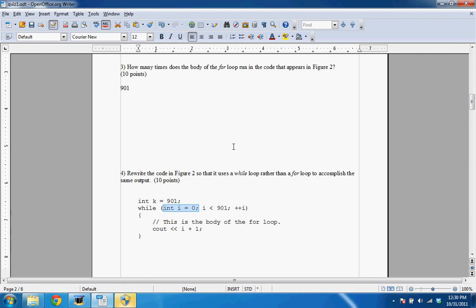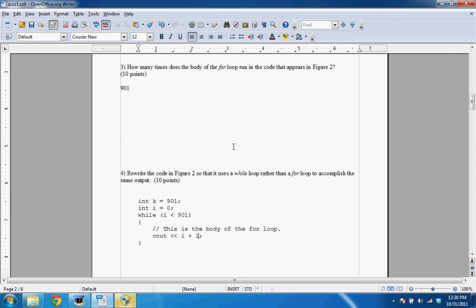So all initialization needs to be taken out and placed before the while statement. And the while statement takes the keyword while followed by parentheses with a condition in there. That's the loop condition, which is I is less than 901.